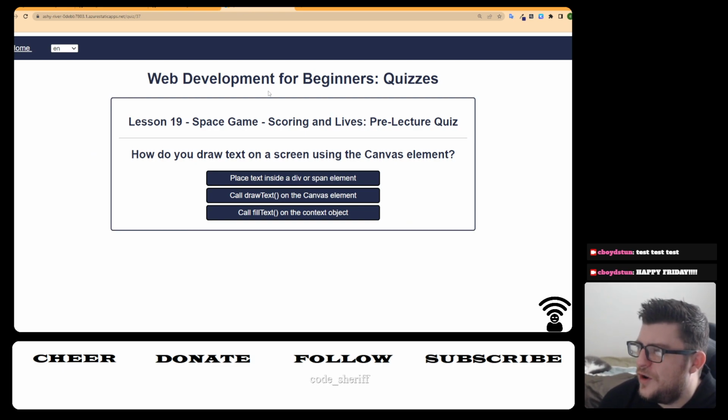How do you draw text on a screen using the Canvas element? We haven't covered any of that. Place text inside a div or span element? That's not true, because with a Canvas element you have to use an HTML element attribute. Call draw text?